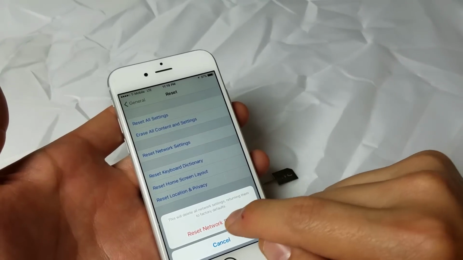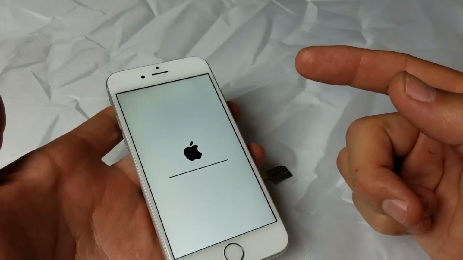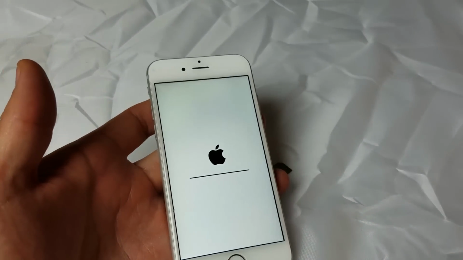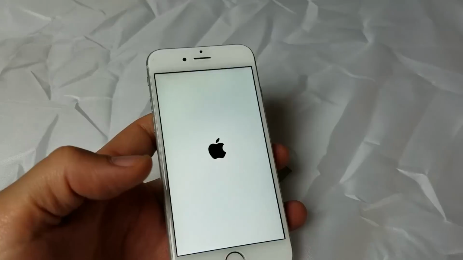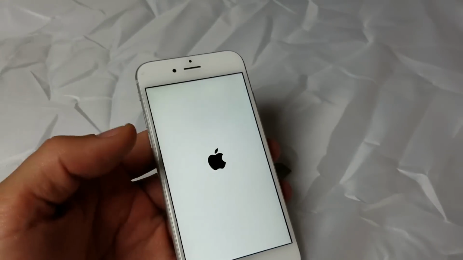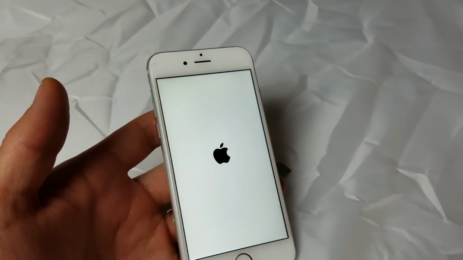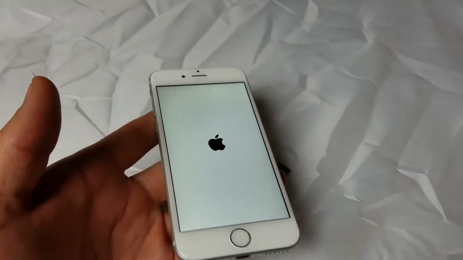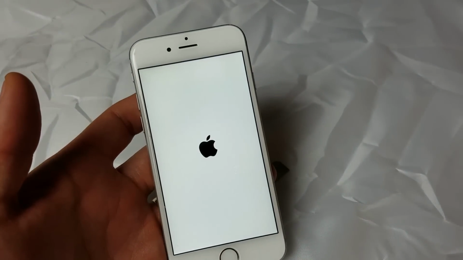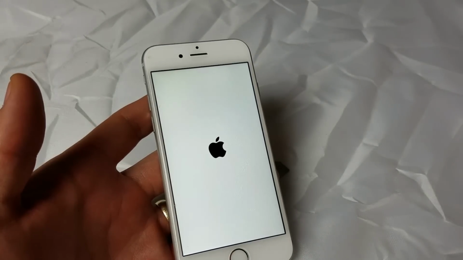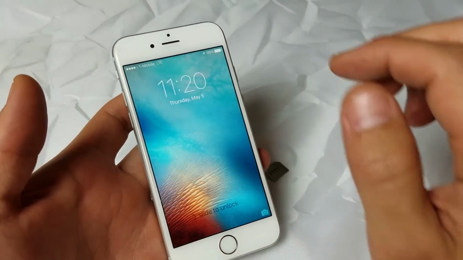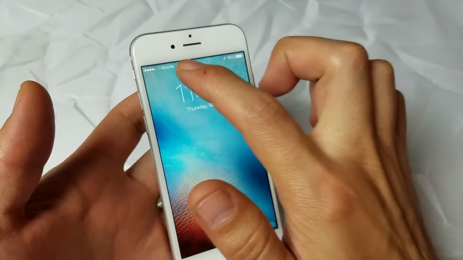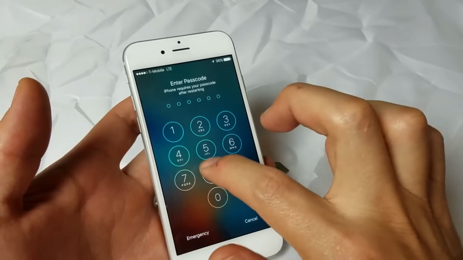Once you click on Reset Network Settings, you have to wait for your phone to boot back up. Once it boots back up, hopefully your service is back on. Also, once this boots back up, you want to get on your Wi-Fi network at home. You are going to have to re-enter your password. So give us a second to boot back up. Hopefully your phone is already working. If it's not, we're going to go to the next step. Now hopefully you do have service. You should be able to see your mobile provider up here. If not, no problem. We're going to go to the next step.